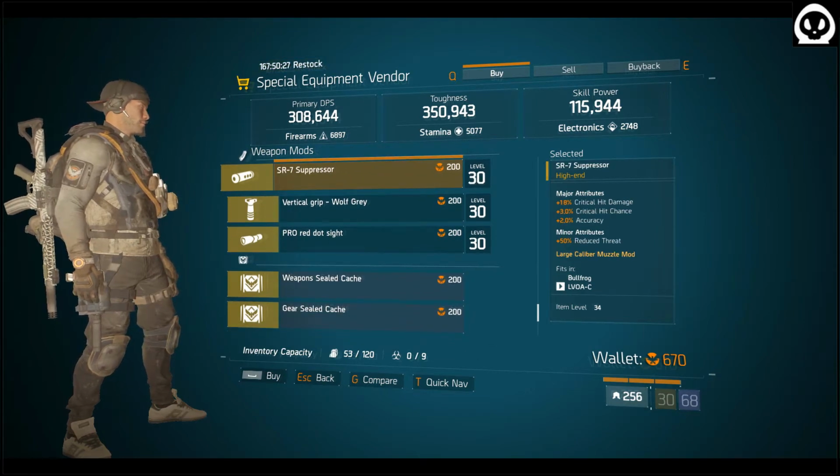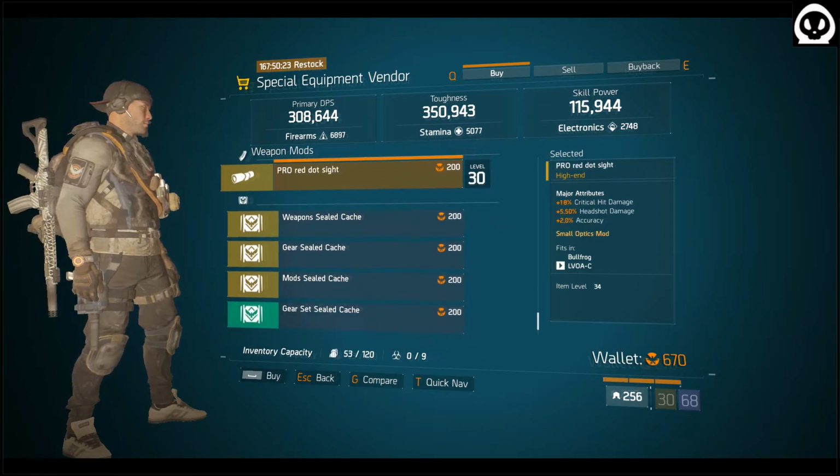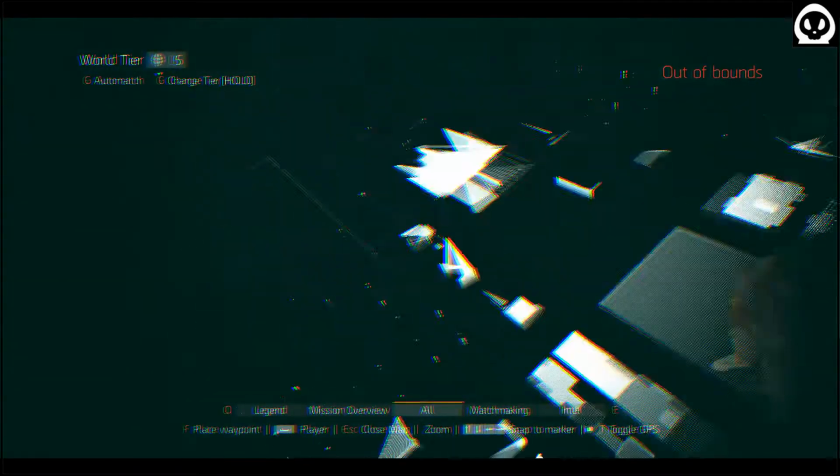Suppressor, crit damage, crit chance, accurate. Vertical grip, stable, crit damage, red dot sight, crit damage, headshot accuracy. There's a lot of accuracy mods around.